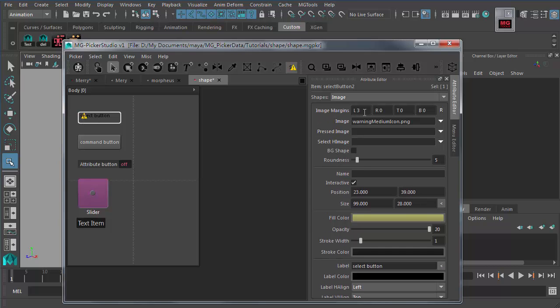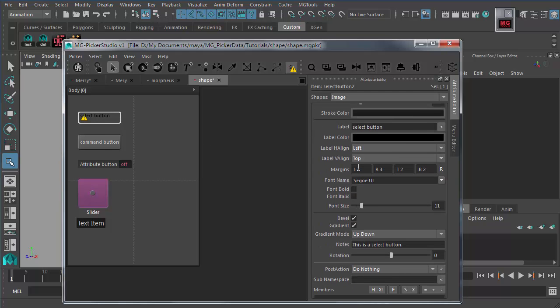So you can just tweak these left and top parameters to decide the position of this image in this picker button. So let's see, I want to put it down a little bit, and I want the select button to be positioned in this area. So I just tweak these label markings to make it more to the right side.